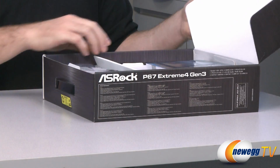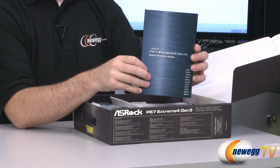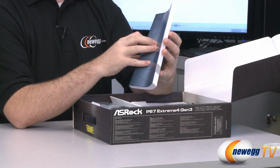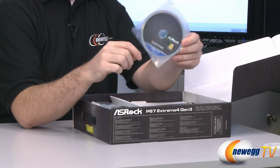And now let's do a quick unboxing. Let's see what sort of accessories are included. You get the P67 EXTREME4 Gen 3 quick installation guide right there. It is kind of a fat, quick installation guide, but that's because there's lots of different languages there. Keep that on hand while you're doing your build.